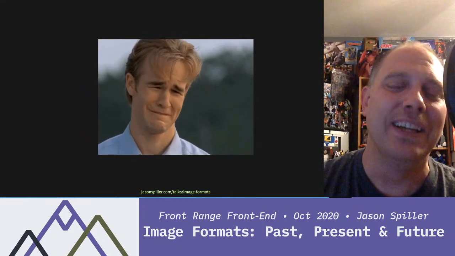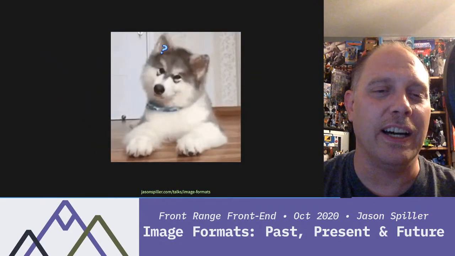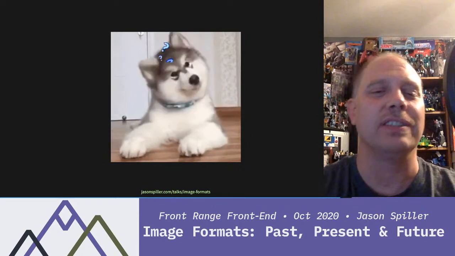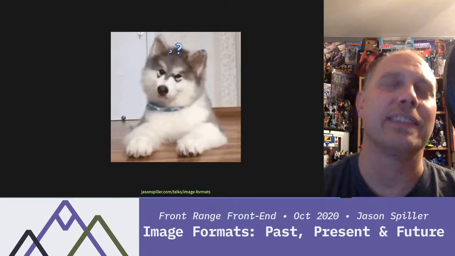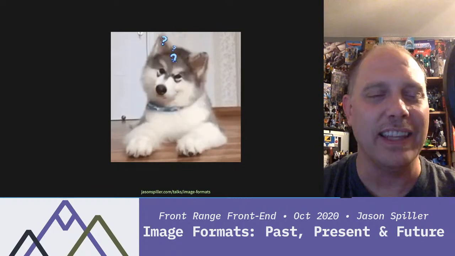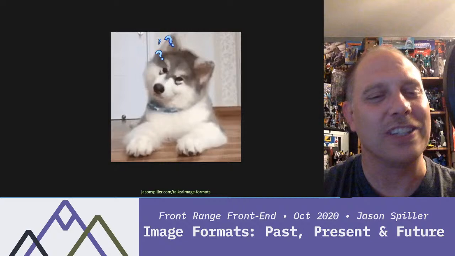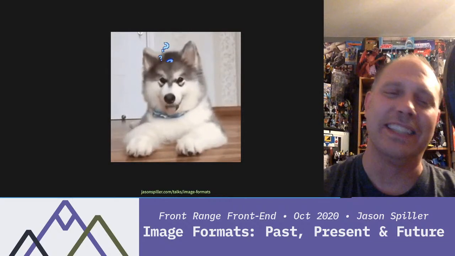Speaking of heads, my daughter's on a husky trip right now. We're talking about getting another family pooch, and she is just enamored with huskies. So she helped me pick out this wonderful animated GIF here. Nothing says a question to me better than the crooked head nod, inquisitive look of a puppy.